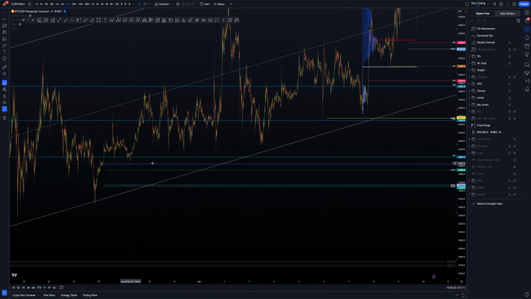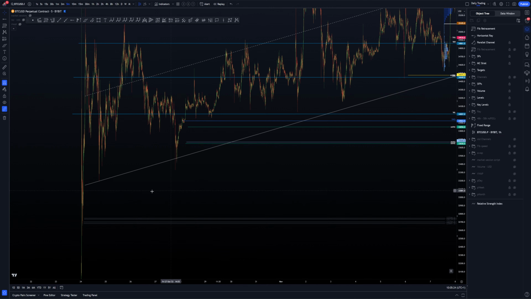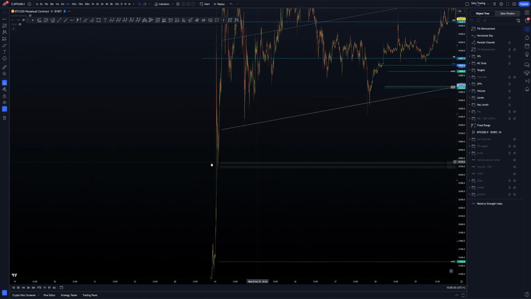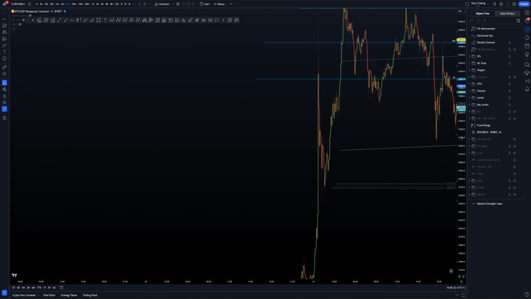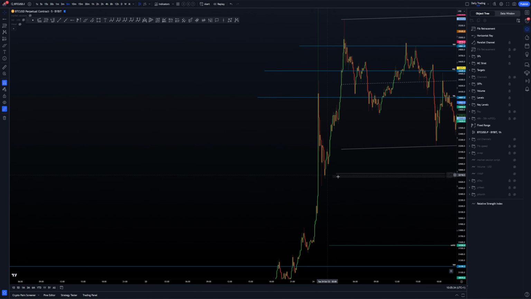If from here we get nothing good for a long, I'm simply looking for the lower lows right there. So the bottom right here and the bottom right here. If these lows are taken without anything good for a long, we're simply going to look for this pullback bottom right here with the MSS strategy and the swing failure of the overall range low, really.